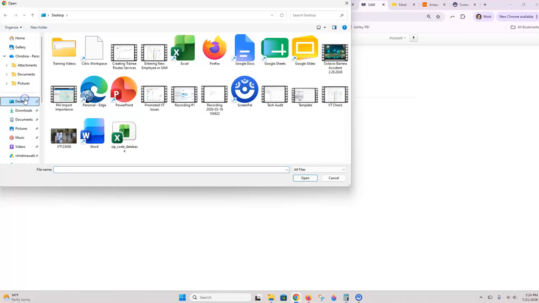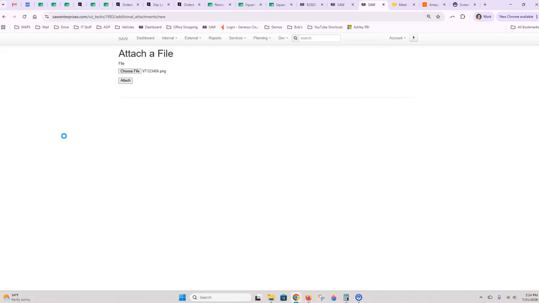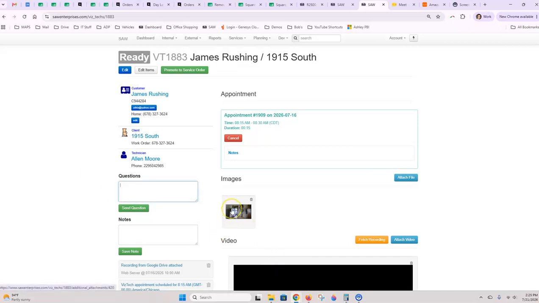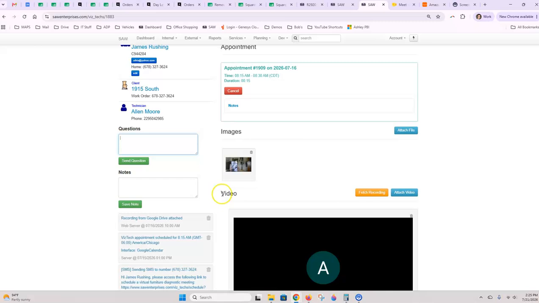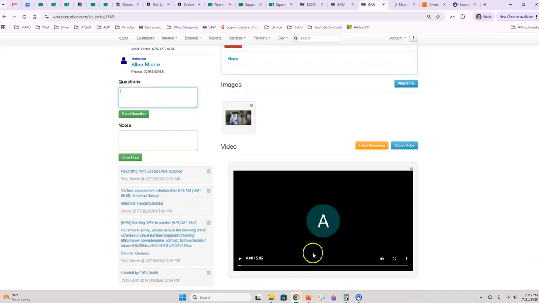And I specifically put this one in my desktop so that I could get to it pretty quickly. And that's my VT number. So VT123456. So I'm just going to double click that. And then attach. And now there's a screen grab, screenshot, something that the client will be able to use to upload into their portal, since they can't physically upload the video.